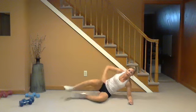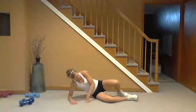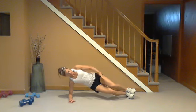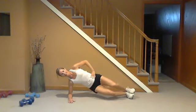Oh, all right, flip those feet around the other side. Stack your legs, knees are bent, feet are together. Lift up first, get that side plank here. Yep, knees are together, hips are up, open and close. You don't have to open super wide, just give me a little something there, a little open and close. Good, your head's in line with your spine. We're not gonna drop that head. You're gonna look forward. Yeah, keep those feet together. Just open it up.